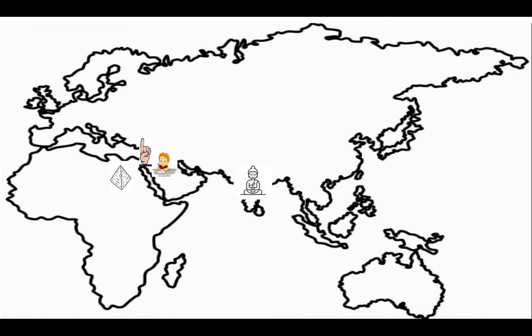Next we have ancient India, which is in the same location as modern day India. Then China, which again is the same as modern day China. And we have Greece, which is on this peninsula in Europe. So just so you can see it, it's right there. And then lastly, we have ancient Rome, which is right next to ancient Greece on the peninsula next to it, which is right there.